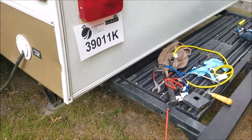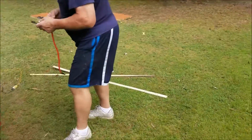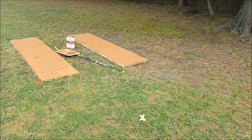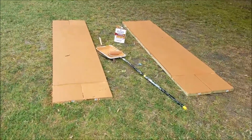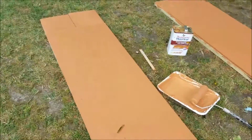We're getting ready to go out. That's pretty much all we got to do. Oh, let me show you guys what else we've been working on. Dad actually made these this morning. This is going to be the wood for when we're camping, so the tires don't actually sink into the ground.